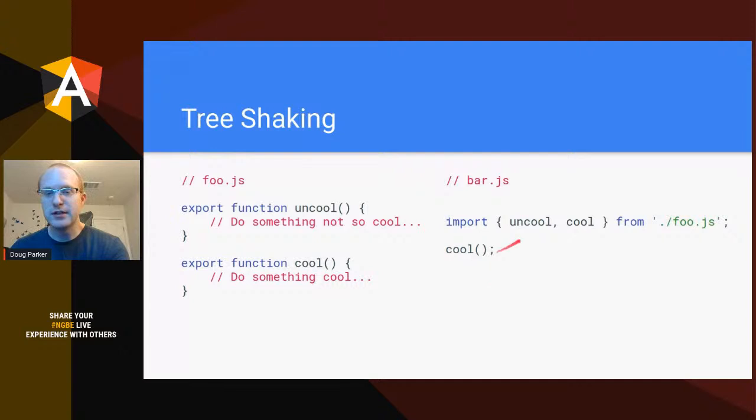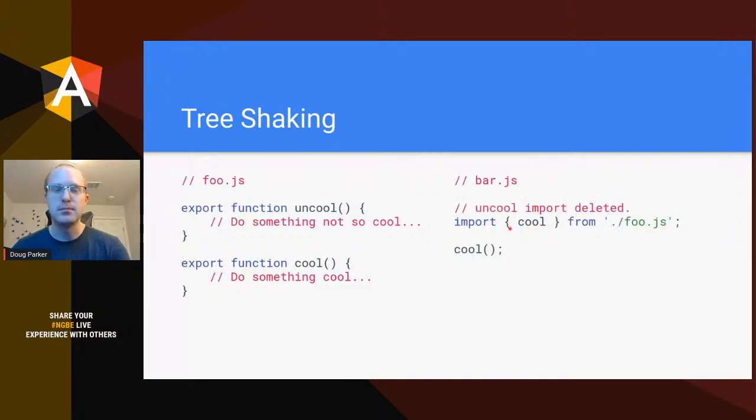And when a bundler looks over this, it's going to see that, well, uncool is imported here, but it's never actually used in this file. So the bundler is able to strip out this import. That saves us a few bytes, but probably not significant in the grand scheme of things. But because of that, it's now able to evaluate the definitions over here. And it can say that, well, uncool isn't actually referenced in this file, and it's never imported anywhere. So I know that it can never be used. And as such, the bundler knows it's safe to remove, and the bundler will delete it as well. So because of this, the bundler is able to actually strip out this function that was unused and save the user additional bytes.